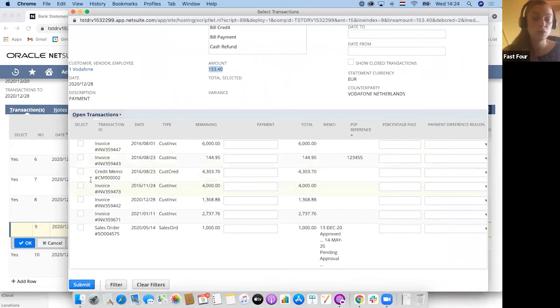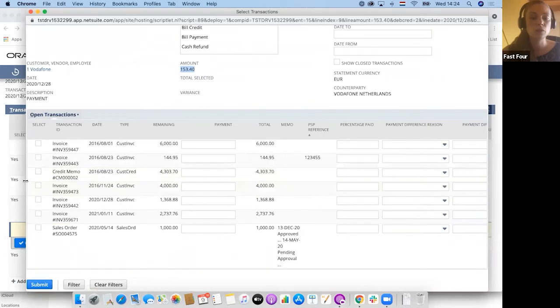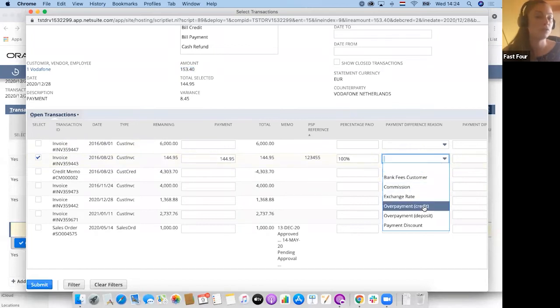So one way of solving this could be a sort of payment with different reasons, like a deposit, for example. So it's an overpayment for a particular invoice like this. In this case, you want us to create a customer payment for this specific invoice, and you also want us to store a sort of deposit as a journal entry.